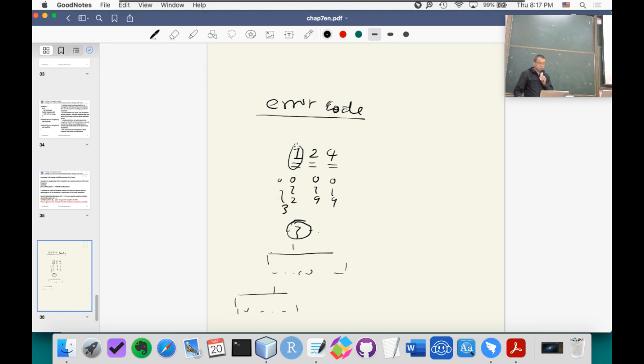But if we want to add a further category to it, that means the format of the error code has been changed.